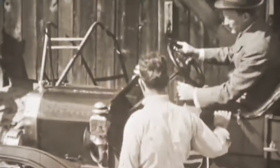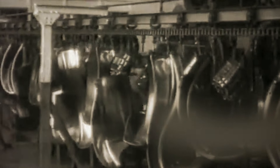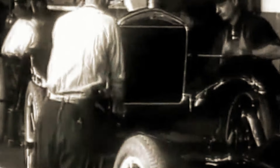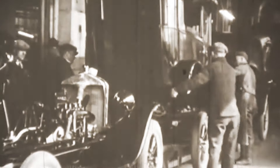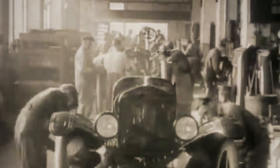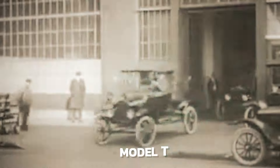Number 2: Model T Ford Assembly Line. One prevalent fallacy is that Henry Ford invented the vehicle — this is not correct. While he did not invent the automobile, he pioneered a new method of manufacturing: the moving assembly line, with the conveyor belt as its most typical feature. Moving the product to the worker appeared to be a more efficient use of time and resources. Henry Ford and his team successfully implemented this at the Highland Park Assembly Factory. Ford famously stated that the moving assembly line brought work to workers rather than workers moving to the vehicle. The innovative procedure allowed the Model T to be constructed in only 90 minutes.